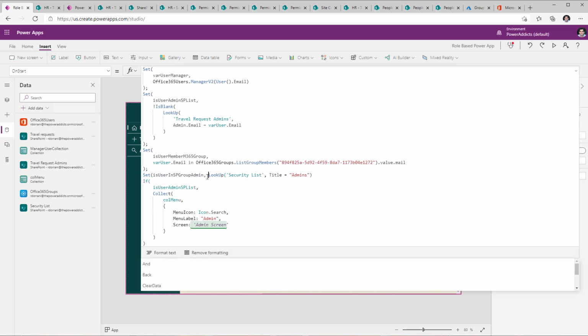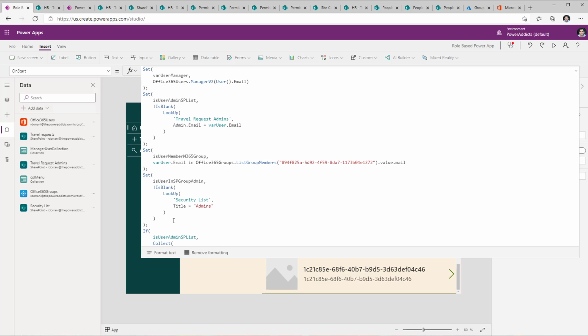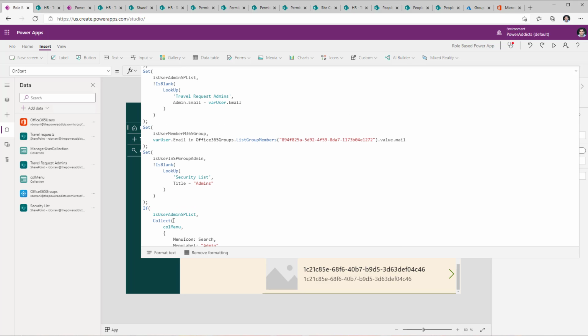When I perform a lookup query against this, I can again check to see if I do receive a response or not. So I'm going to check to see if this is not blank. And if it is not blank, that means the user is a part of the group. Otherwise, the user is not. But there is a record, so how is it going to return a blank in case the user does not have access? Well, if the user does not have access, they won't even see that record in SharePoint because we changed the security of that item. And that's how you can check to see if the user is a part of a SharePoint group or not.